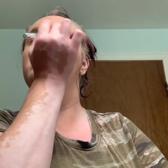So, I'm going to go in with my MAC palette. I don't know the color of this one, but it's an orangey one. And I am just going to pat it. It almost makes it look red. I don't like that at all. So, a good thing about ShadowSense is that you can layer it. So I'm just going to go right over what I did.